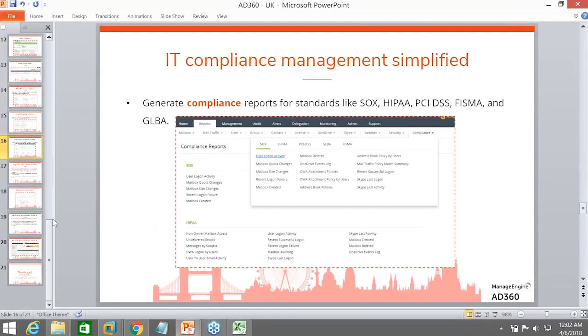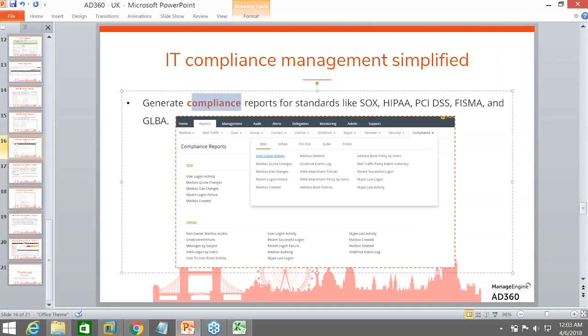We're talking about 5 tips today that are going to help you do that. We were discussing how the alerting and the auditing side of things work, all right? So we were also starting to discuss compliance. Compliance for long has been a critical subject of discussion. Now that all of us are proactively adopting or adapting to the cloud, it becomes all the more important at this point to stay compliant. So what we've done is we've put together a list of out-of-the-box compliance reports that are going to help you get wherever you want.